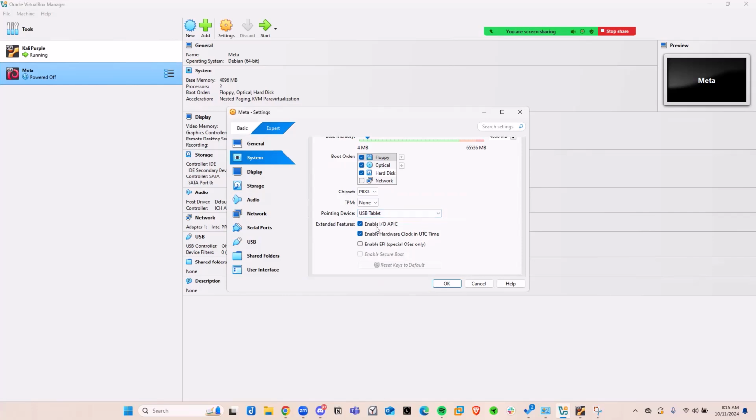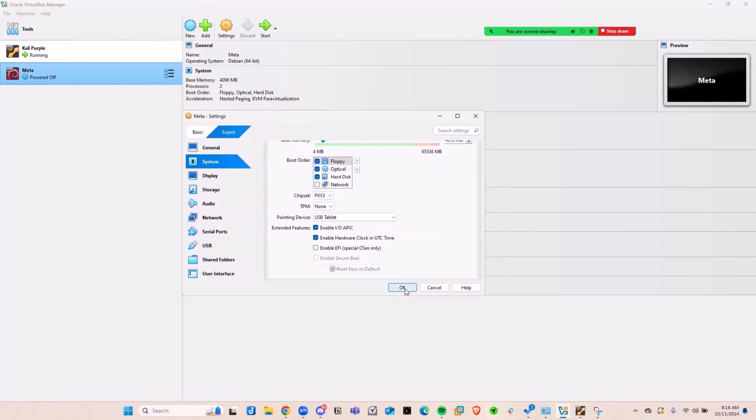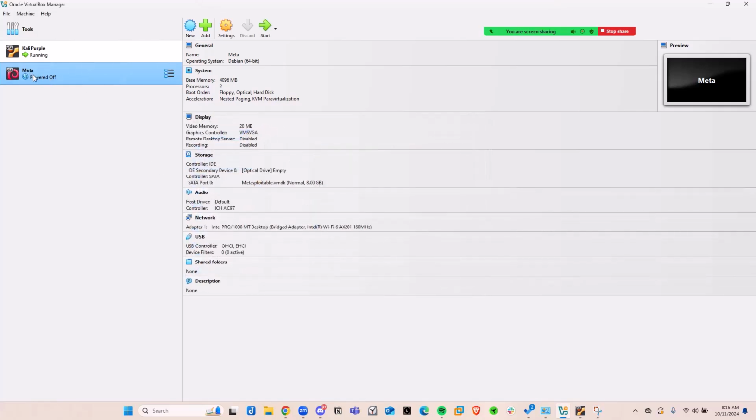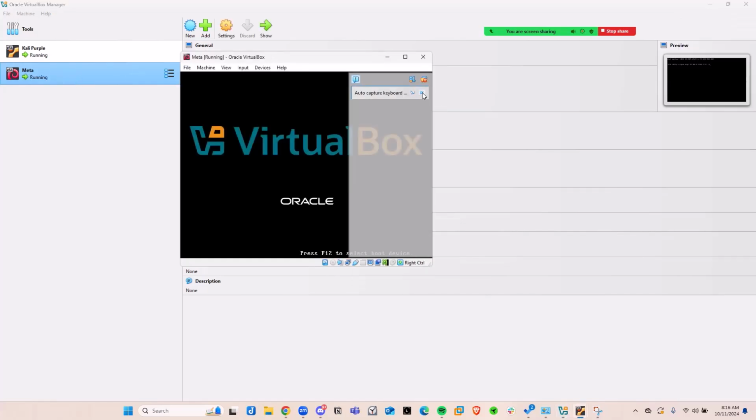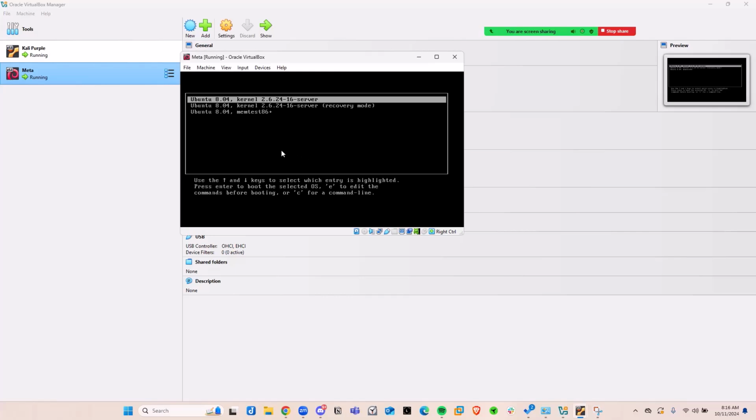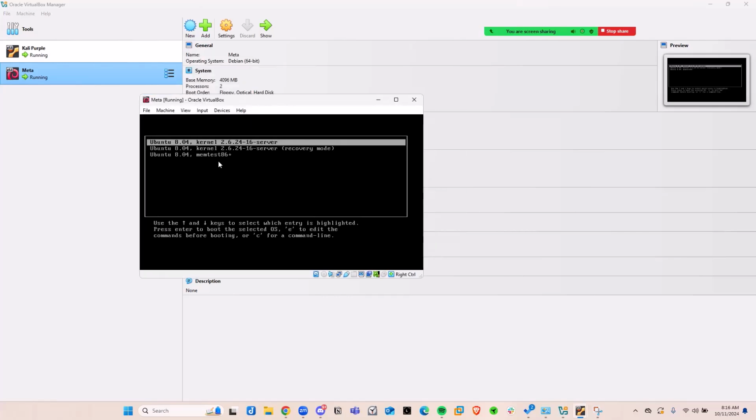So what we're going to do is turn this off from the command line interface, from the terminal. I'm going to click OK, and then I will double click on Meta, then press escape on the keyboard, so that it allows me to change this from the command line. So double click on Meta, and as soon as it starts booting, we're going to press escape. All right, waiting for it to come up, and here we are. You didn't quite see it, but when it was about to boot, there's a little prompt that says press escape so that you have the ability to edit the boot entries.